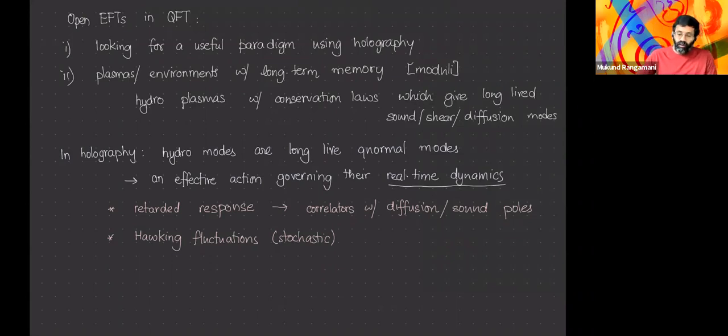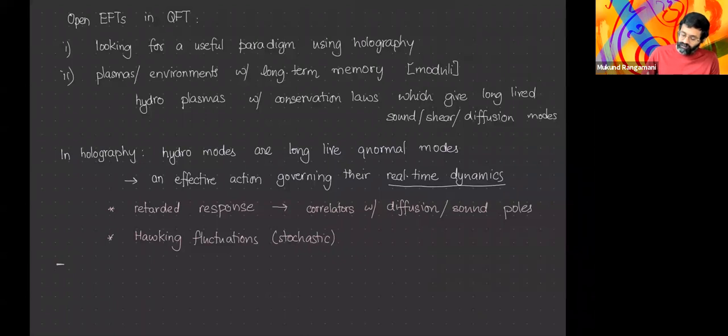And what I don't want to do is just compute the Green's functions, which is the computation which pioneered the whole field going back to Policastro and Starinets almost 20 years ago. But rather, I want to package this into an effective action, and I want to know what to compute. Okay. So let me say what has been done and why this is slightly different.